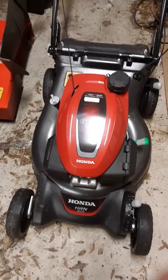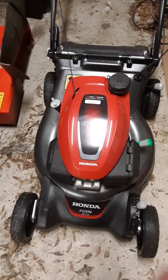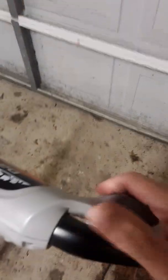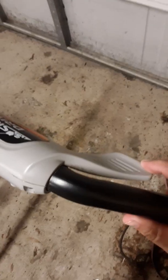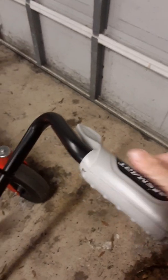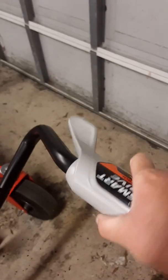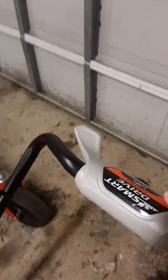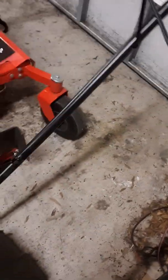I've hardly used the thing. I'm not a big fan of self-propelled mowers, but the controls on this are awesome. When you want to just move it, you can. There's a button here somewhere. You just tap on this, and it pushes it. There's a way to move this in any direction. Maybe here, I got it. If you want it up here, you can go like that. You can move it down here. So that'll move the mower, and then this is obviously the blade safety.